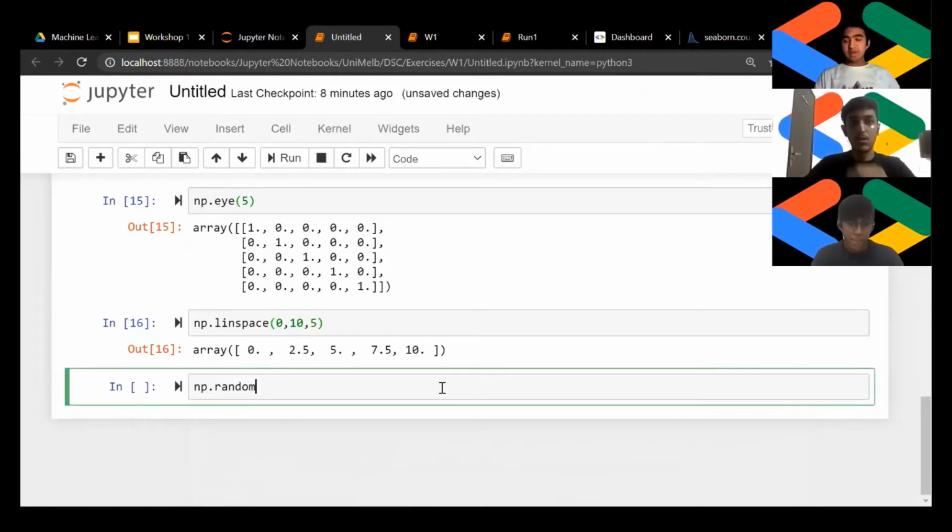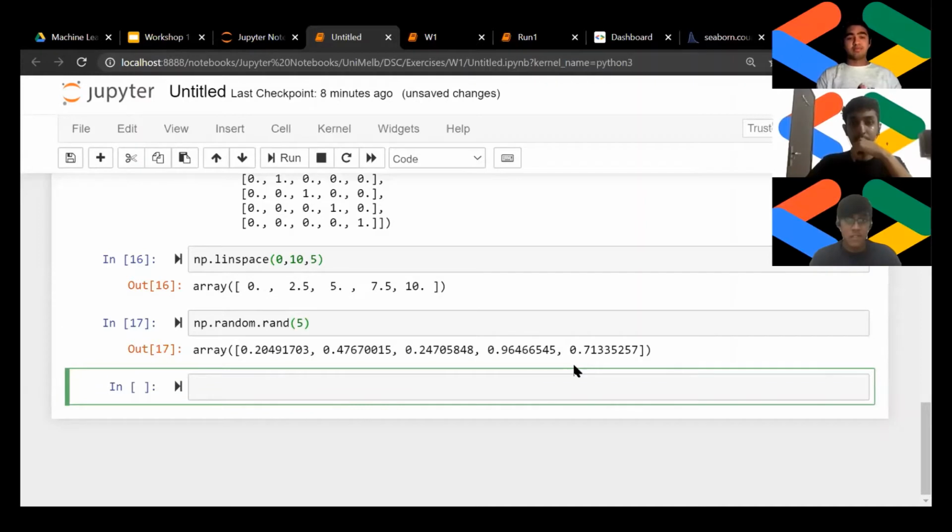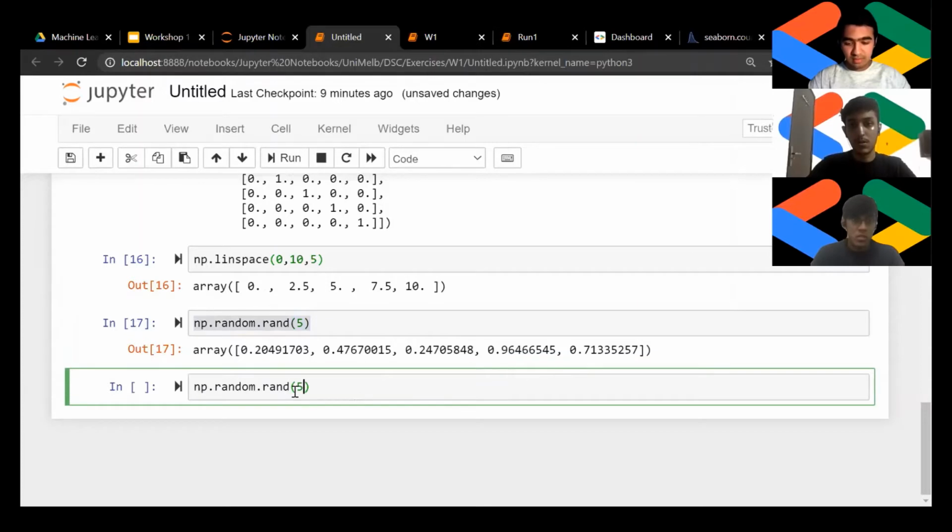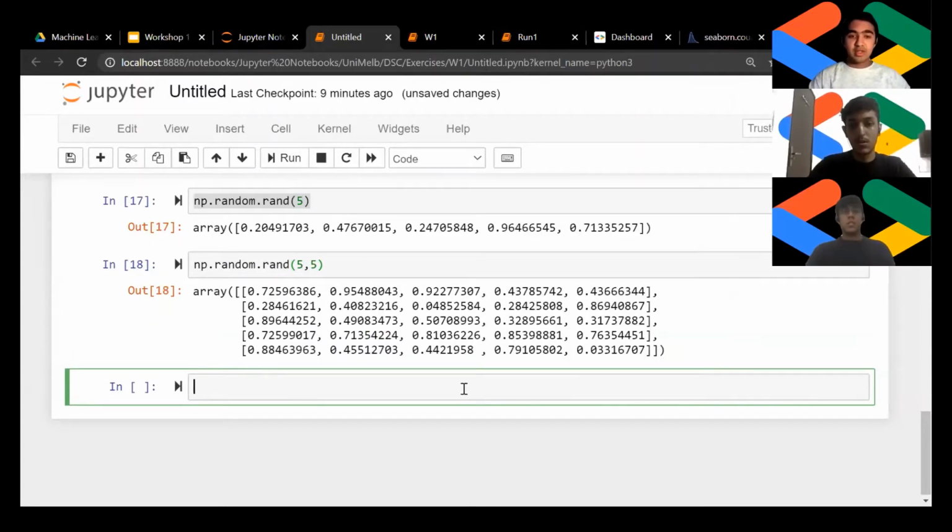So what np.random does is it gives you random values. np.rand gives you a uniform distribution from 0 to 1, and any number of values that you want, right? So if I give 5 as my argument, I get a vector of all random values with a uniform distribution from 0 to 1. If I do the same thing, but with 2 arguments, I get a 5 by 5 matrix, again with a uniform distribution from 0 to 1.